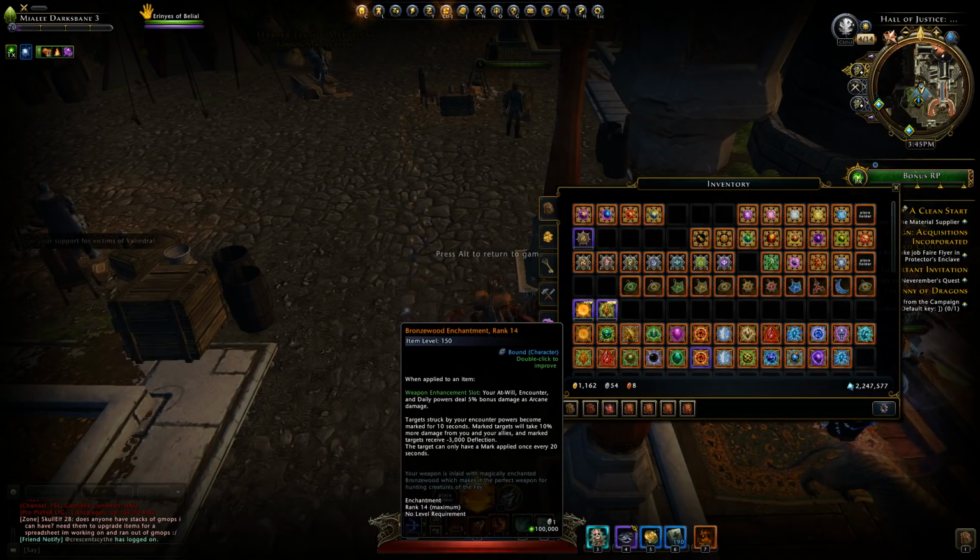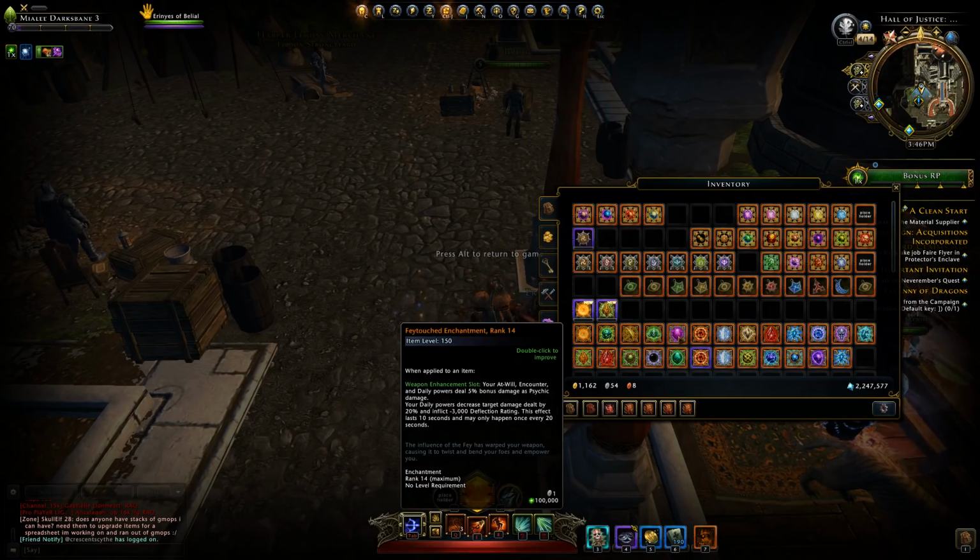Debuffing is... well, the great thing about this one is that this also increases damage for your allies. So marked targets will take 10% more damage from you or your allies. I don't know if this stacks, but if this stacks, everyone's going to run Bronzewood. If it doesn't stack, then this is also a great enchantment for one of your supports, maybe the tank or the healer can run this, because 20% less damage is quite a lot. So this Fate Touched enchantment actually still is quite good.